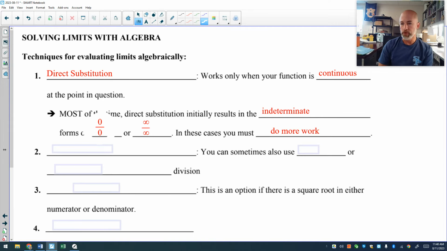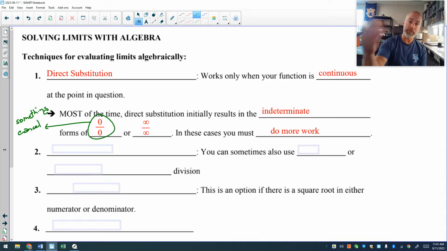We will usually have 0 divided by 0. And if you do get 0 divided by 0, the extra work you are going to do, you are ultimately trying to find something to cancel. So I'm going to add that in the margin here. If you get 0 divided by 0, that means we will apply algebra until I can cancel something on top and on bottom. And after that canceling step, you go back to direct substitution, and it will usually work at that point. So in order to cancel something, we could factor and cancel.